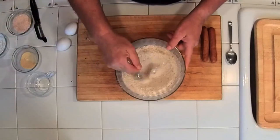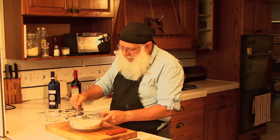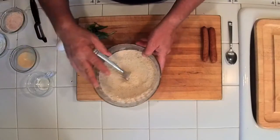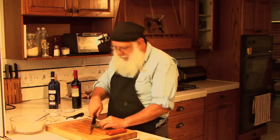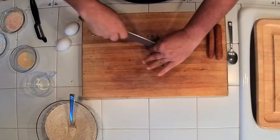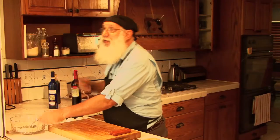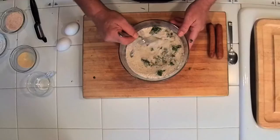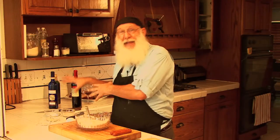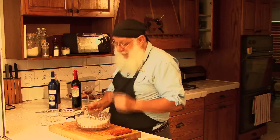I'm going to add a tinge more salt and tinge more of the granulated garlic. Now I've got here some fresh basil — I've got it rolled up and we're going to cut it into a nice little chiffonade. We're going to take this basil and it goes right in here. If you don't have fresh basil, you could use dried basil — that's fine. I just think it gives a little bit of nice texture. You could also use the frozen cubes of basil or garlic, or dill — dill is nice. I love dill in a good matzo ball soup, usually when I make it with chicken. With the turkey, I'm not a big fan of pairing turkey flavors with dill, so that's why I'm not putting it in here.